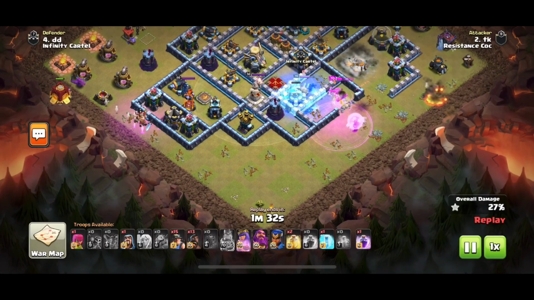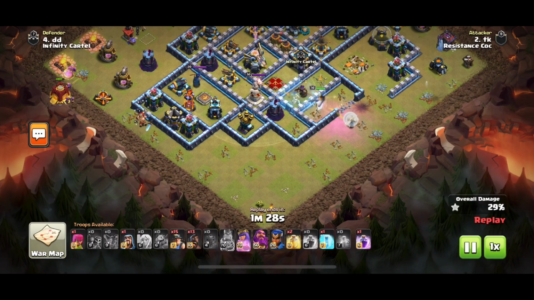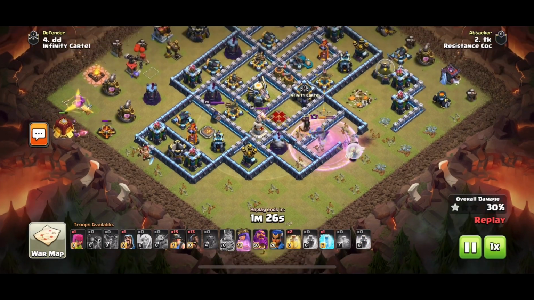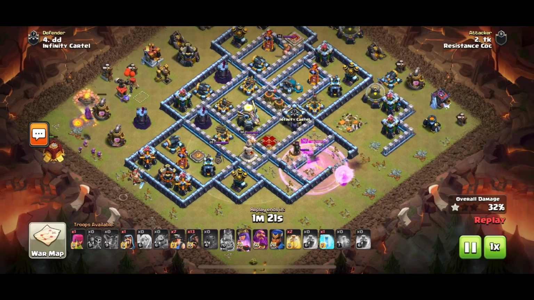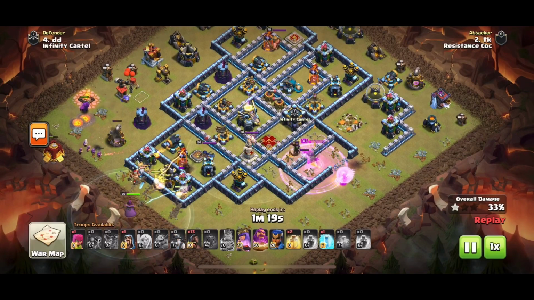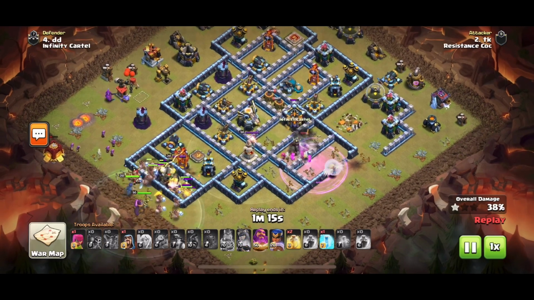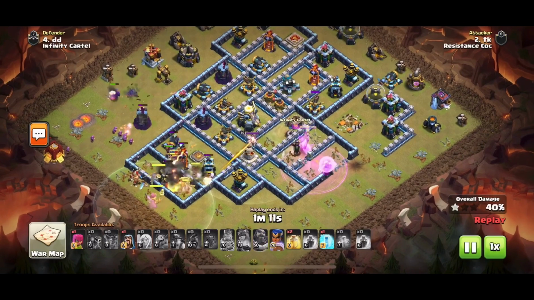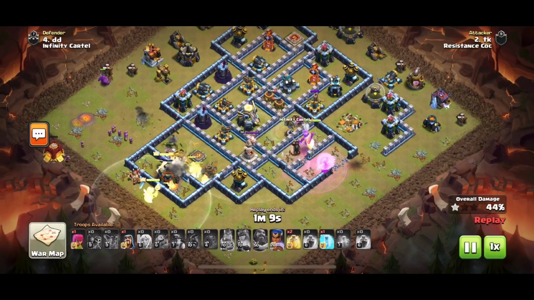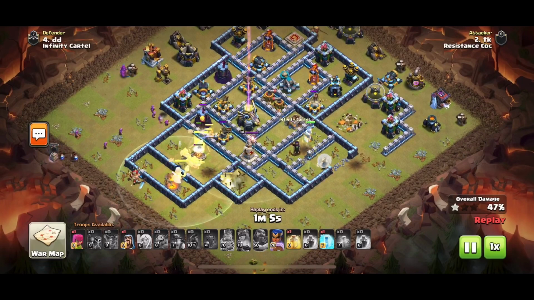He's already put the siege barracks down at 9, so he's going to be sending his hybrid in towards that single inferno compartment and the RC. The scatter shot and the enemy queen went down. He sends his hybrid towards that single compartment. As I said, the P.E.K.K.A. and the wizards are still creating that funnel just to make sure that the hybrid stays in the middle and goes directly to the eagle.